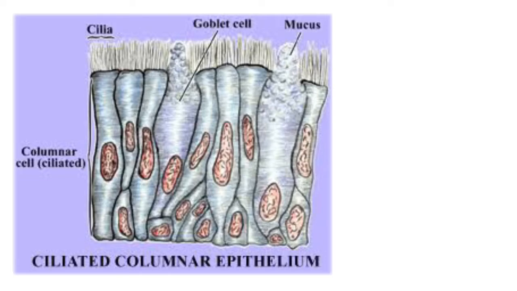Now here you can take an example of the hair present inside the nostril, right? What does the hair do in the nostril? It traps the atmospheric foreign particles, and from that the clean air enters into the respiratory tract. So the ciliated epithelium plays an important role there, right?